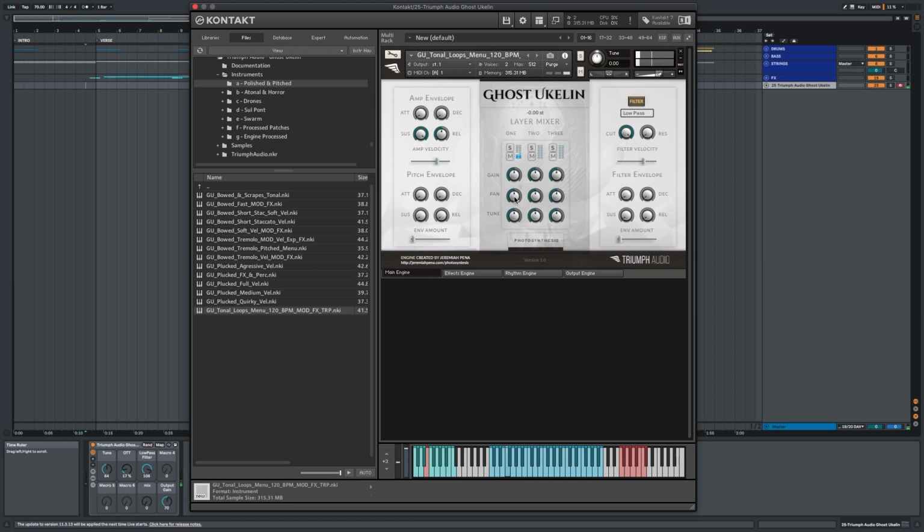But with Triumph Audio, you get two options. You can either use this tune, which I still do either way, but you can also use this keyboard to find the root note that you want to play. So if I'm in D minor and I want the low D rather than the high one, I can select it here and I will get that as my pitch for my loop, whichever loop I'm playing. It's global.